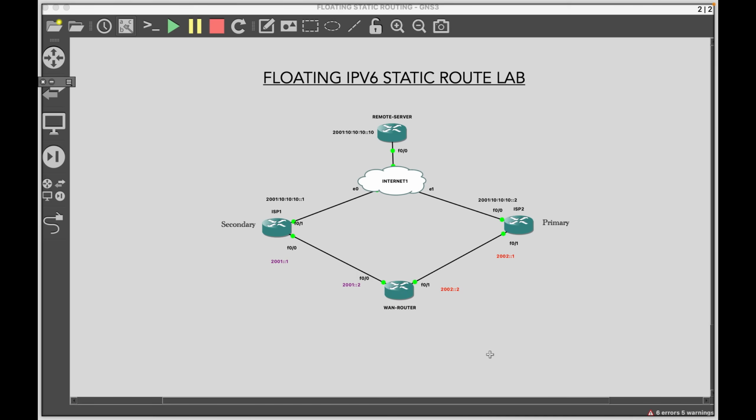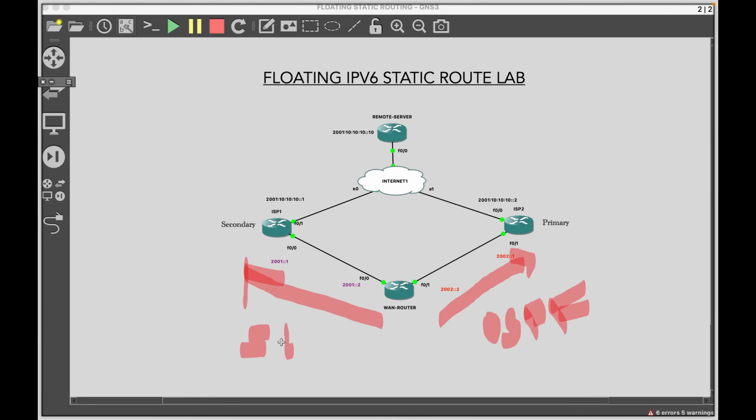Now, there is a situation: for my WAN router to reach this remote server, if it has a path through OSPF and another path through a static route, by default it will always choose the static path, but this is not our primary path.